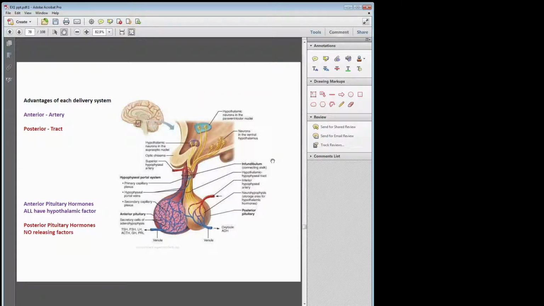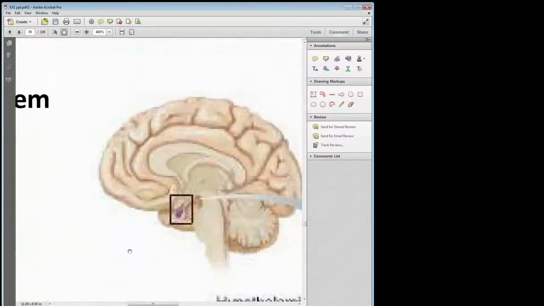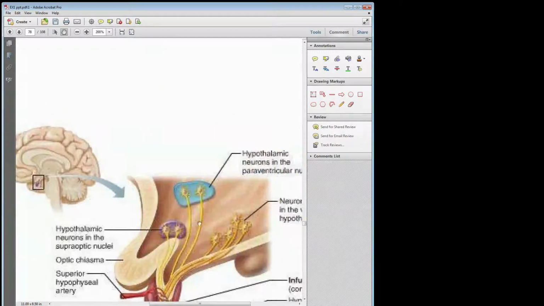I can't remember if this was a question about the infundibulum or whatnot, but I remember studying it. So yeah, you do need to know anterior, which is front, and posterior, which means back, and be able to flip this back and forth. See how the brain's oriented? Let's see if I can zoom in here. It's in the front portion for anterior pituitary, posterior pituitary in the back.